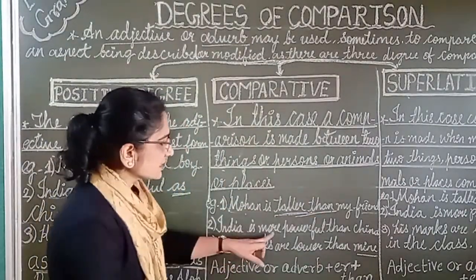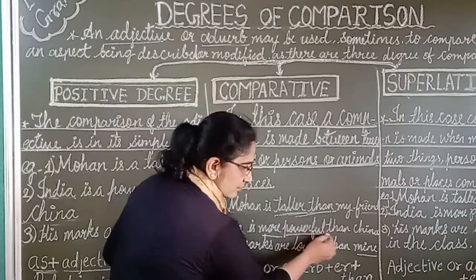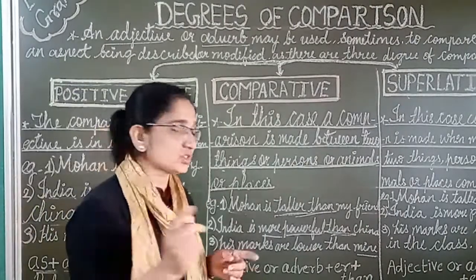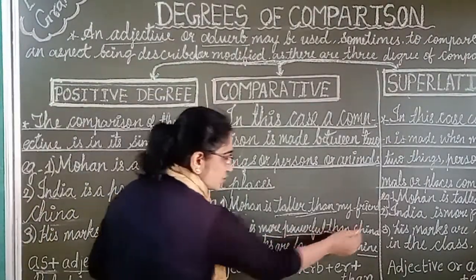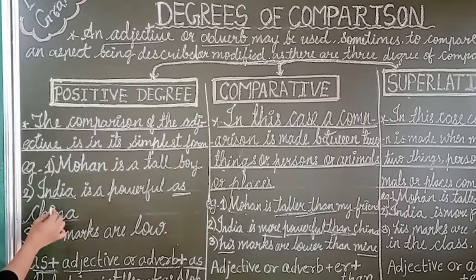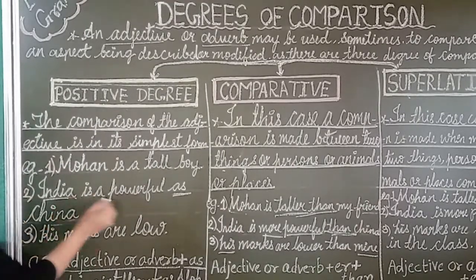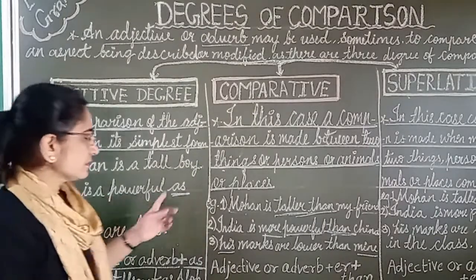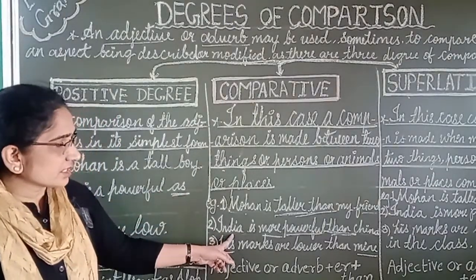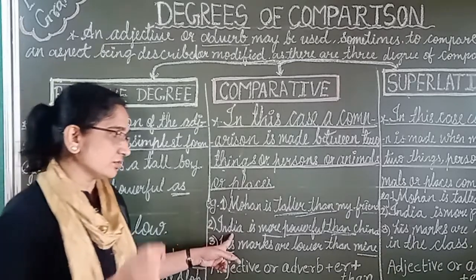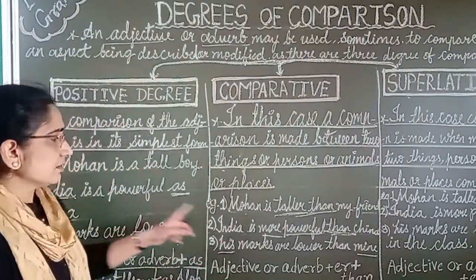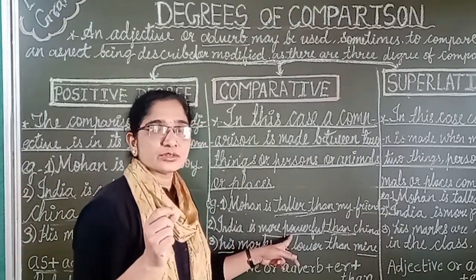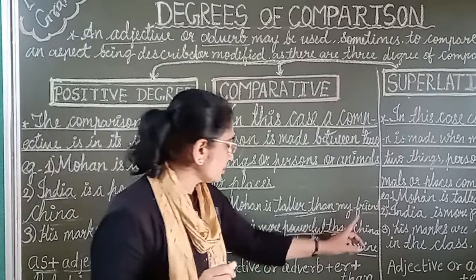Okay. Next one, India is more powerful than. Than must become in the comparative between India and China. So India is more powerful than China. Here the same in the positive sentence: India is as powerful as China. So the same sentence here, comparing between China and India. So that's why we have to use more powerful. No "er" should be used in the comparative that way. So India is more powerful than China.